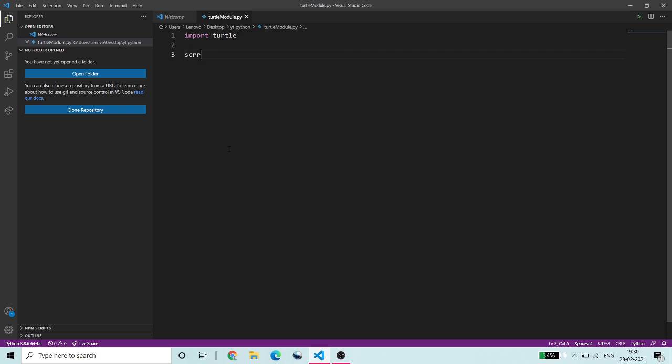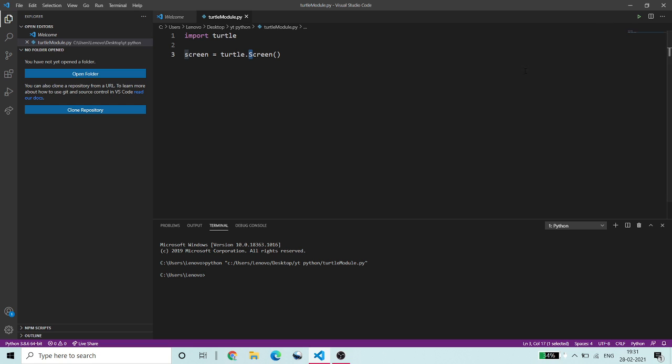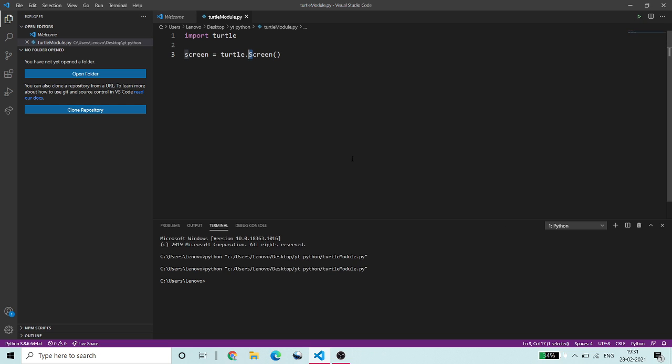So I will just create a variable screen, and screen is turtle dot Screen. So here we have screen. We have created a variable screen and we have provided the value turtle dot Screen. So Screen is a function in the turtle library. I have noted the turtle library, then dot, and this Screen function. Always remember that S should be capital, otherwise it will not run. So you see that one screen was open but it closed. Let me show you again. Yeah, there was a screen.